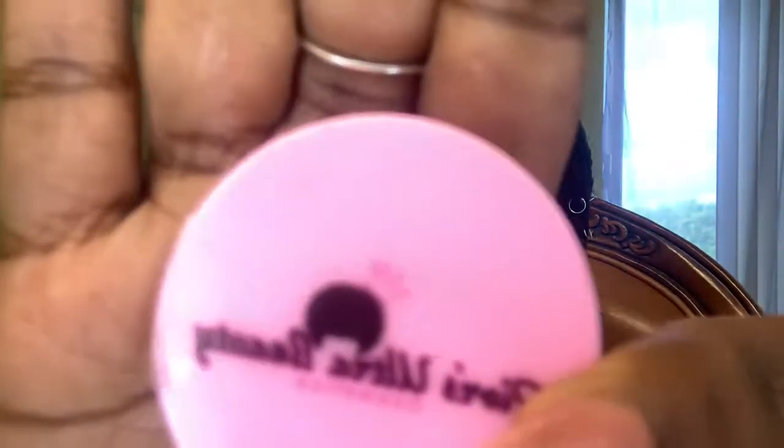So first, I'm going to use my lip scrub to get rid of all that dead skin, all that dry skin, and reveal that moisturizing layer. Not sure why I put it on like that, but I'm just going to use the scrub for about a minute on my lip. And then I'm taking a warm rag to wipe off the lip scrub.